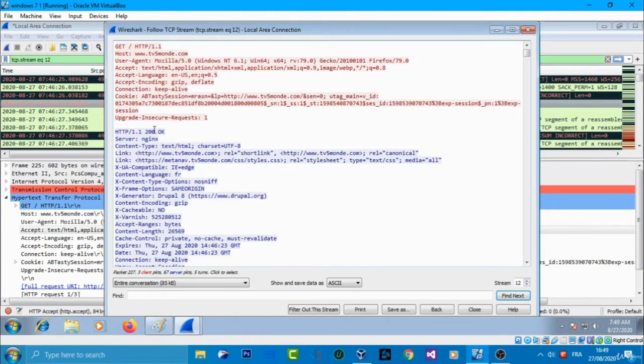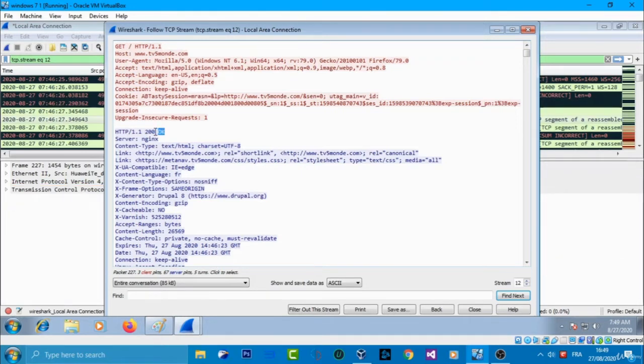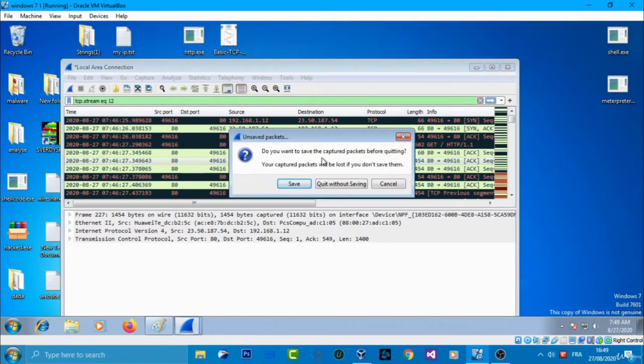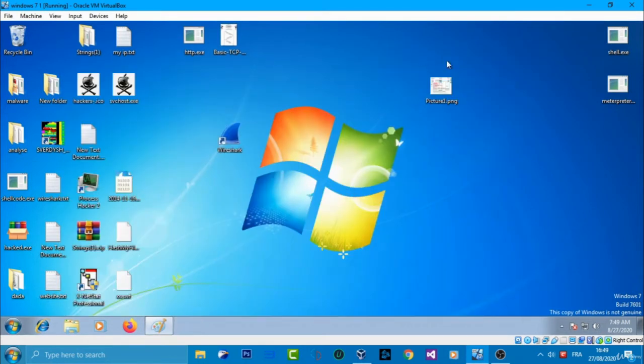As you can see here, OK, 200, and this means you had a successful request. Now I already downloaded a packet capture here, and inside this capture there is a malicious website. Let's analyze it and detect that malware.